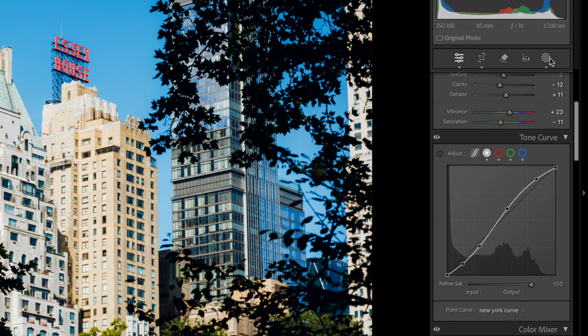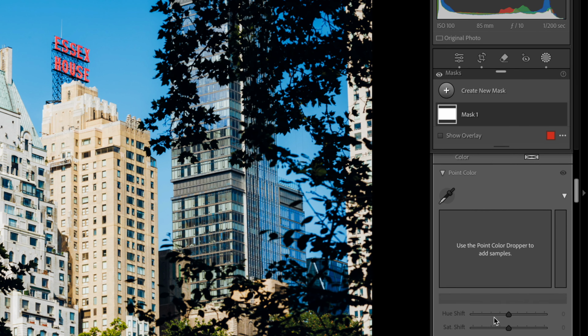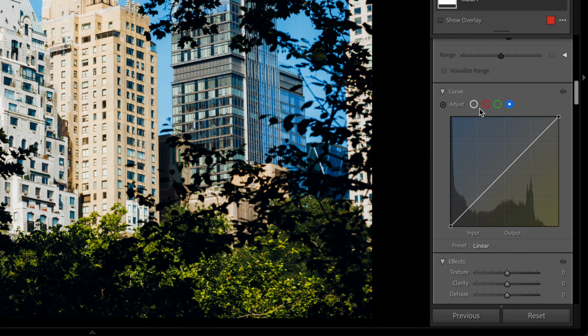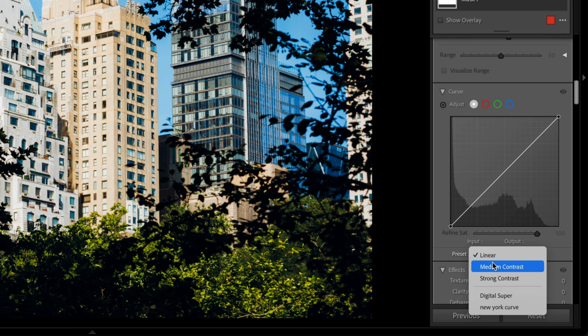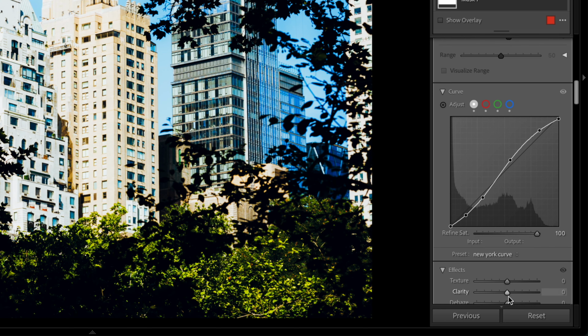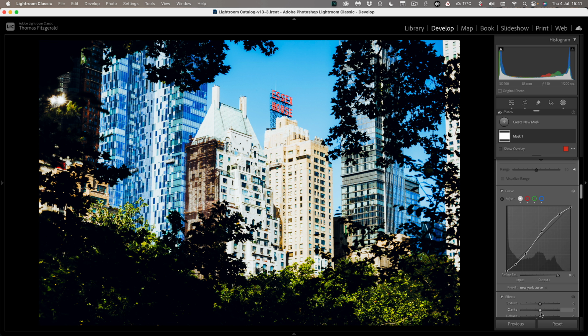Okay, and now we can go back over here and to our mask and down to our curve, and we can just select it from the pop-up, and there we have it. That's all you have to do. If you don't want to end up with a whole bunch of curves here and you're doing this a lot, you can just save over the same one. So that is how we do that.